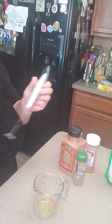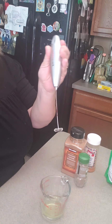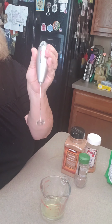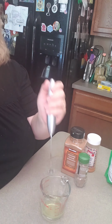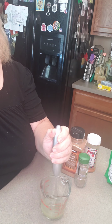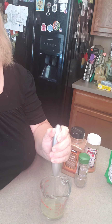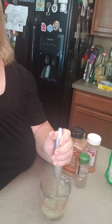Let's get started with our keto pumpkin seeds that are spiced. Okay, so first things first, we have 1 egg white in our little measuring container. And I'm just gonna use, so I don't have to pull out a blender or mixer, my little frother. Everybody should have one, keto or not. So we're just gonna froth our egg whites until they're frothy. It doesn't really take that long.